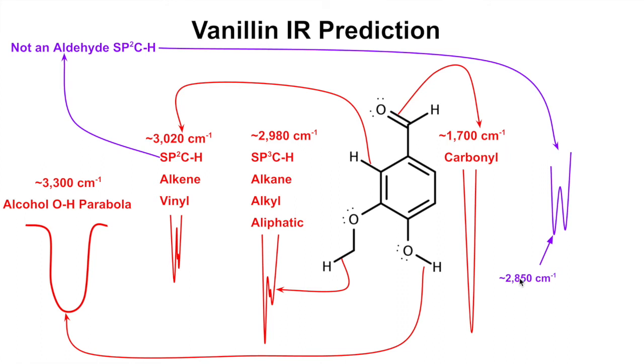And I want you to notice that it's a lower energy than 2980. So don't look carefully, it's got to be real close to 3000 to be an alkane. And if it's 2850, that's a pretty good distance away, it's going to be an aldehyde CH. And then the other side's at 2730. I visually just look for that double signal like a tooth. And then I have my signal. It's going to go like this, and then we do a little jump over the red bond. And that's the one there. So when you have an aldehyde, you'll get this double tooth thing.